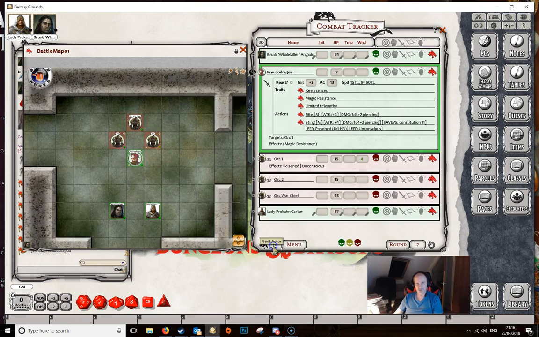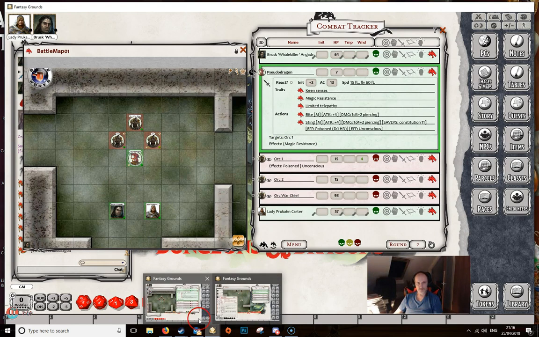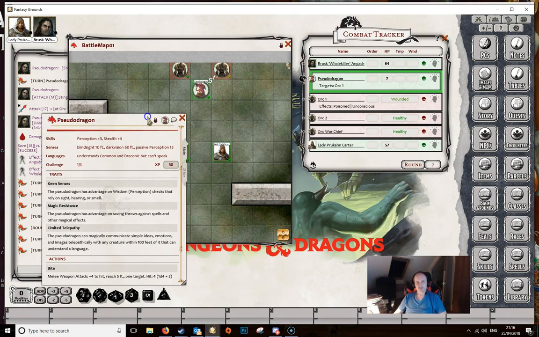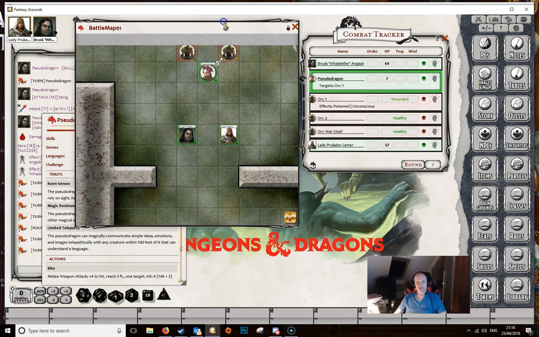And if we take it back again to the pseudo dragon and switch back to the player view, there is one other possible thing that might go wrong, and that is if the player inadvertently clicks, even though it's the pseudo dragon's turn here, on some other character. If we now try and target this Orc, you'll see that the wrong person gets the targeting.